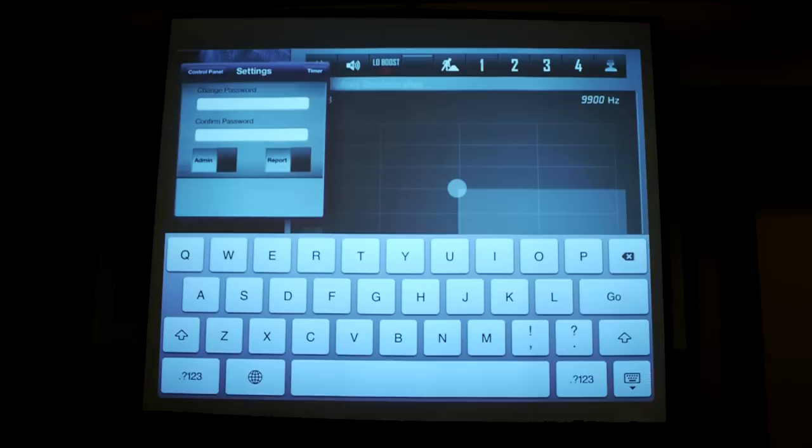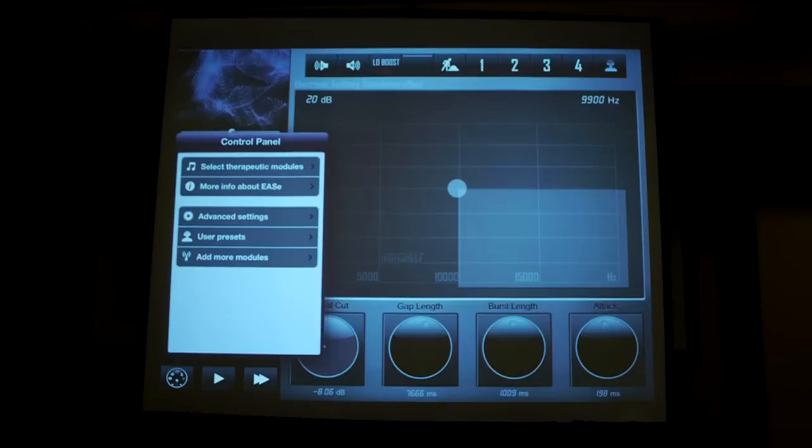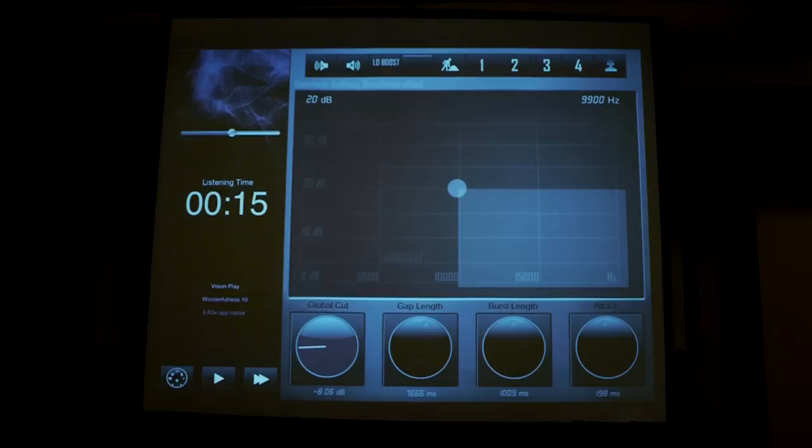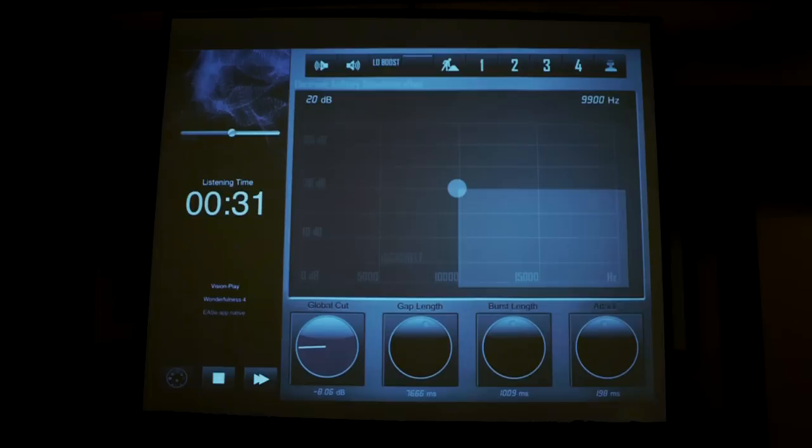When you play your session, when you play your therapy for 30 minutes or whatever you have set, and you're done, hit stop. An email pops up with all the information about what happened. It records every song that's been played, how long each song was played, because the child actually has the option of skipping certain songs it doesn't like with the skip button. So it's still going to be random, so nobody knows what's going to be the next song, but the option is there. If a song is really, I don't like it, go to the next. So it records that. It records all the settings we have explained and some of them that we haven't explained.